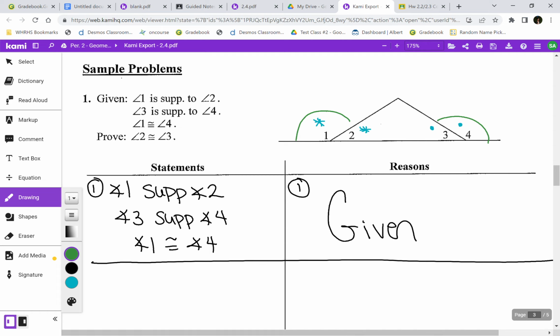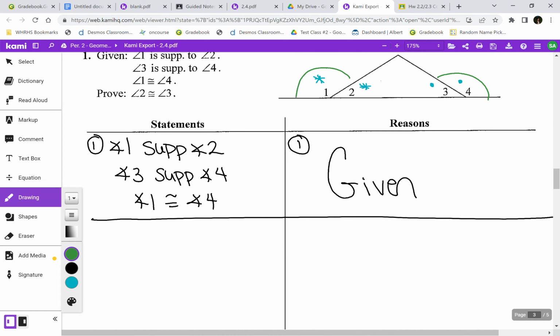All right, so what do we need to realize? 1 and 4 are congruent. 1's a supplement to 2, and 4 is a supplement to 3. Didn't we just learn a theorem that dealt with supplement and congruent angles? So if 2 angles are congruent, they're supplements. Aren't they also congruent? What was the shortcut for their subs of, was it the same angle or congruent angles? Congruent angles. Subs of congruent angles are congruent. That was the theorem we just learned.